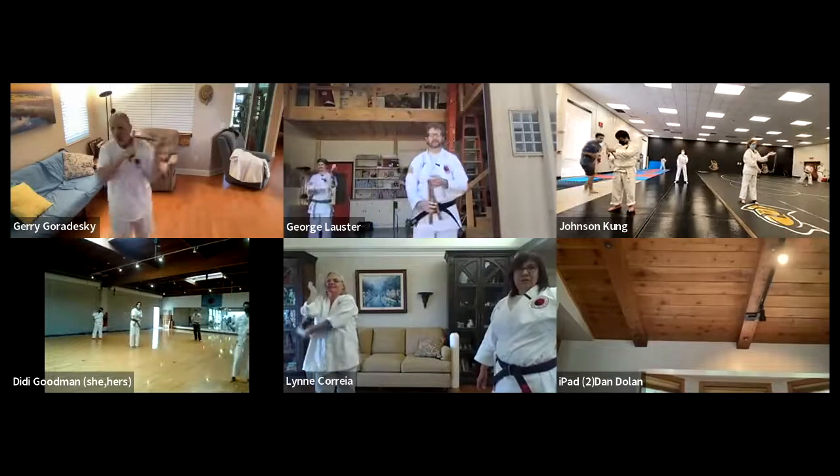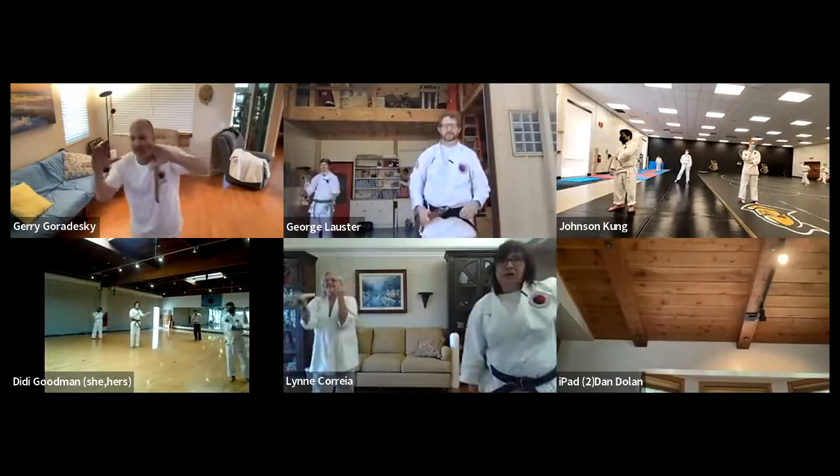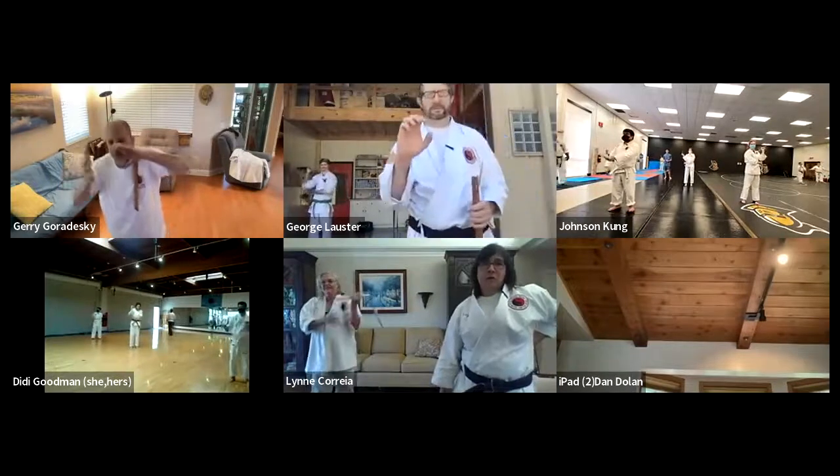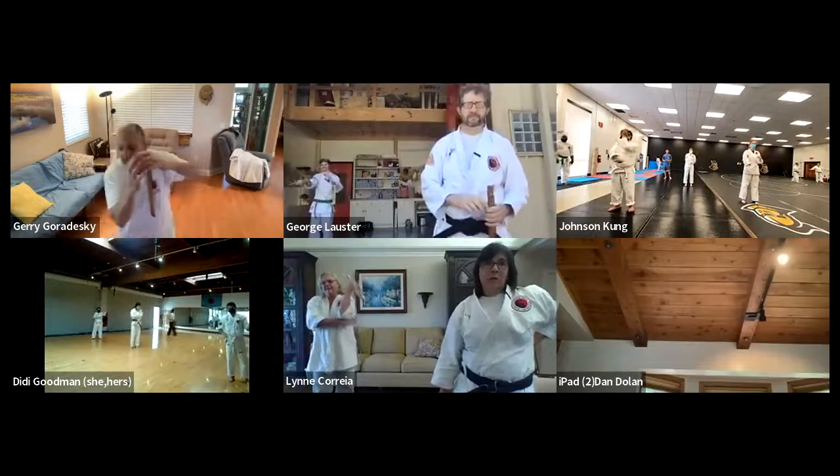Okay, don't get sloppy with this technique. Make sure your fingers are together. You'll only do this once. Hitting the tips of your finger is not fun.